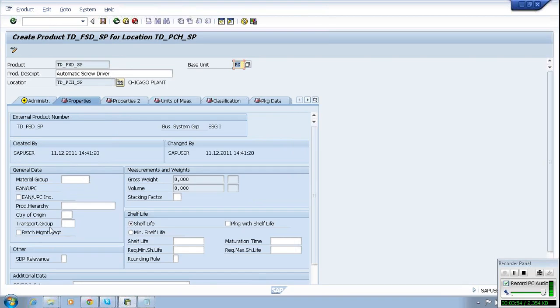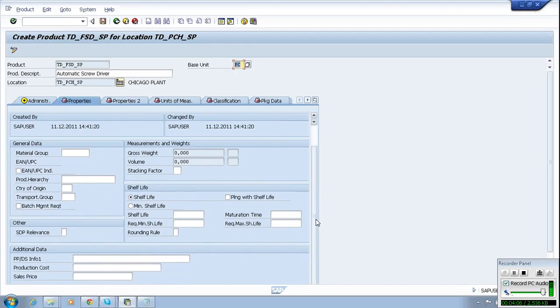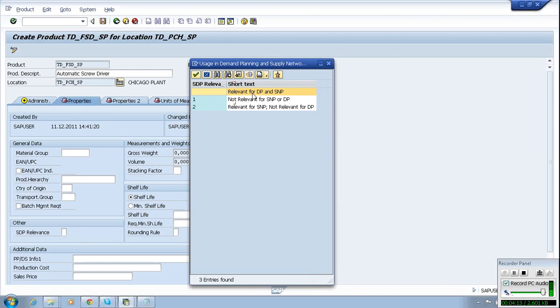So material group, transport group, or batch management if you want to consider, and product hierarchy, we can get directly from R3 only. Another specific APO field is the SDP relevance. If you want to consider it for DP, SMP, or you don't want to consider it, we can define it here.